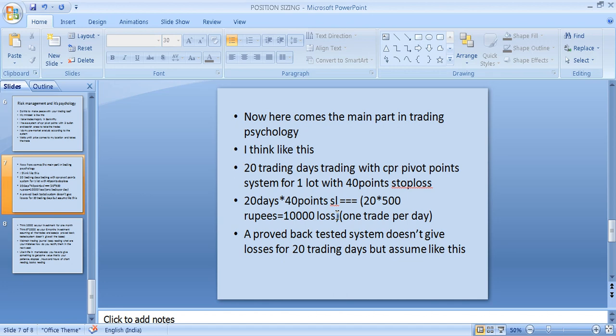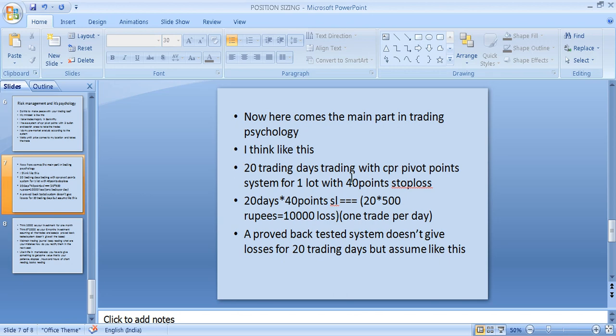I take one trade per day. I don't take 2, 3 or 4 trades every single day. This is because I changed the setups according to my psychology. As per my psychology, I only take one trade. Whether it is a loss or a profit, I just get out of the system and do some other work, like making videos, reading some new stuff, like that.